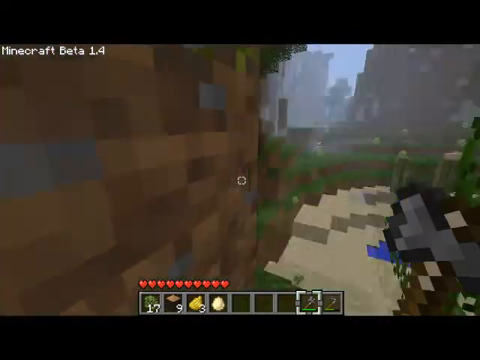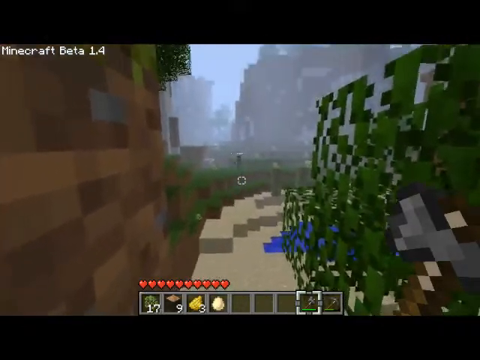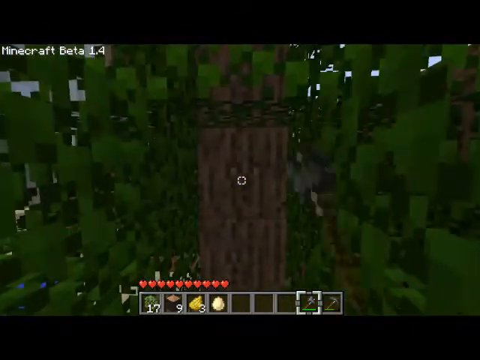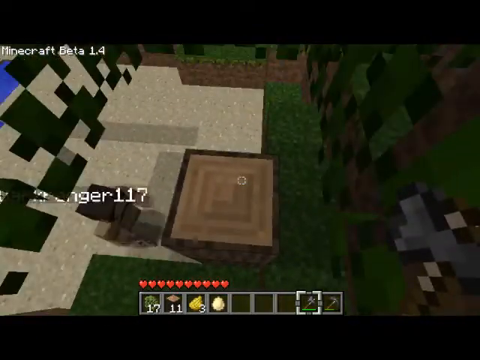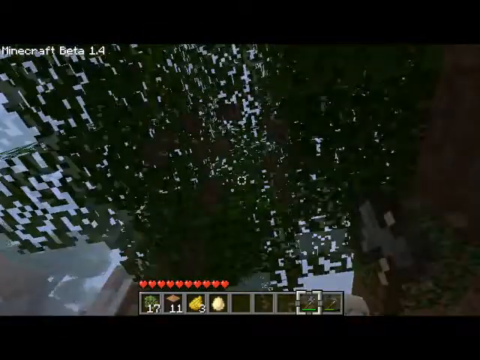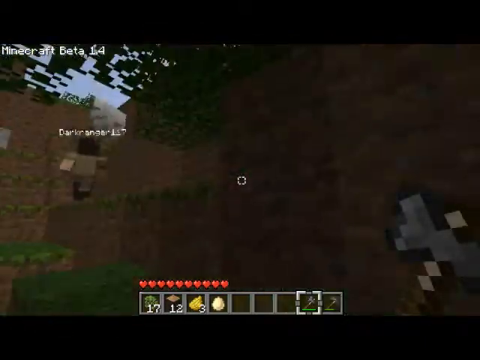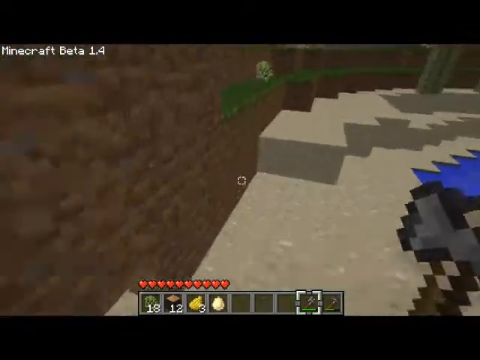Who's there? Oh yeah, did you know you can make black wool by mixing squid ink and wool together? Cool. I thought it was only sheep till I figured it out. Hey, that was mine! Okay, I'm chopping here, get your own.